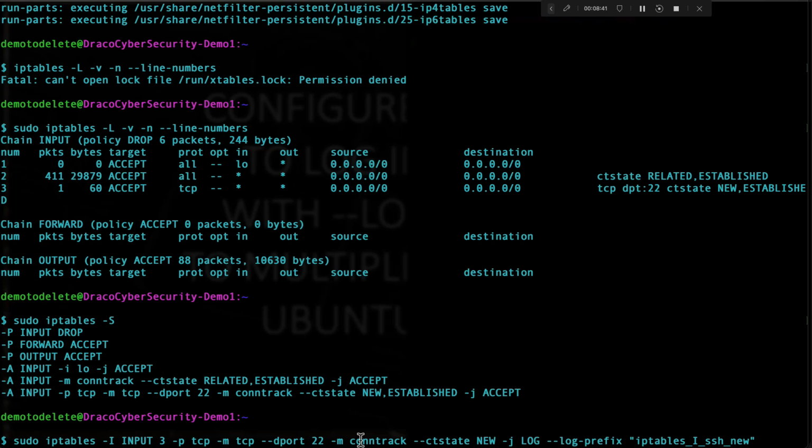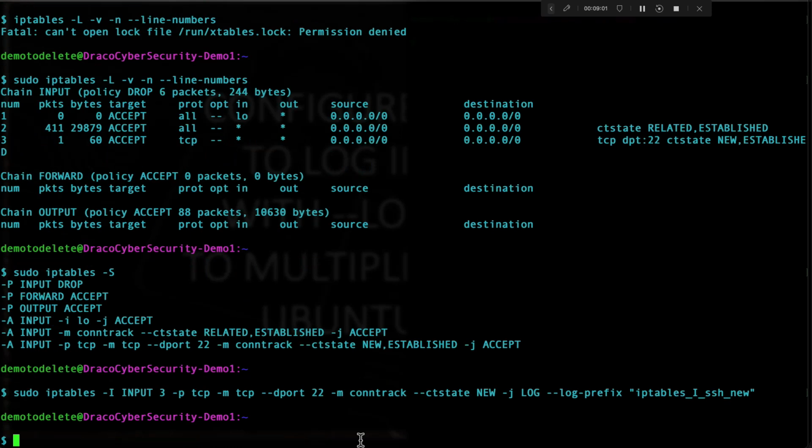You can put it in front or behind, it doesn't really matter for the SSH part, but I always like to put the log rules in front so that we capture the logs and then the actual accept, drop, return, reject, queue, etc. happens. So let's do that.